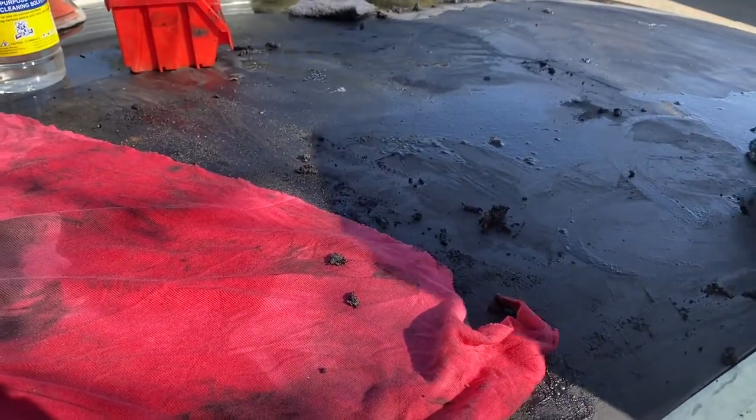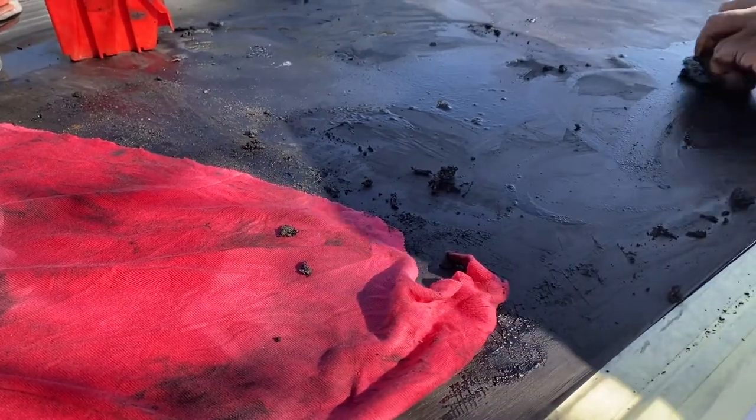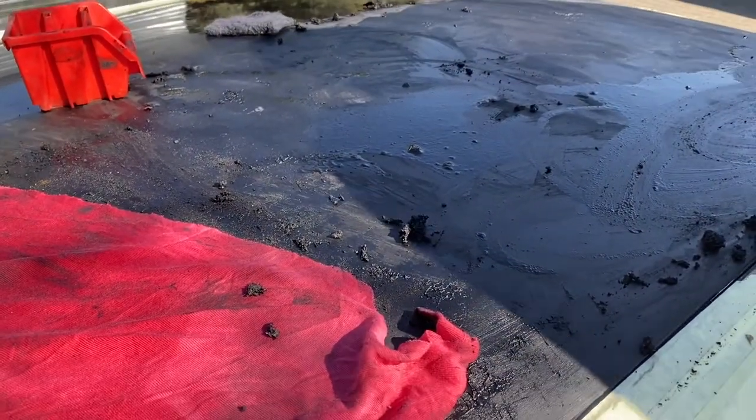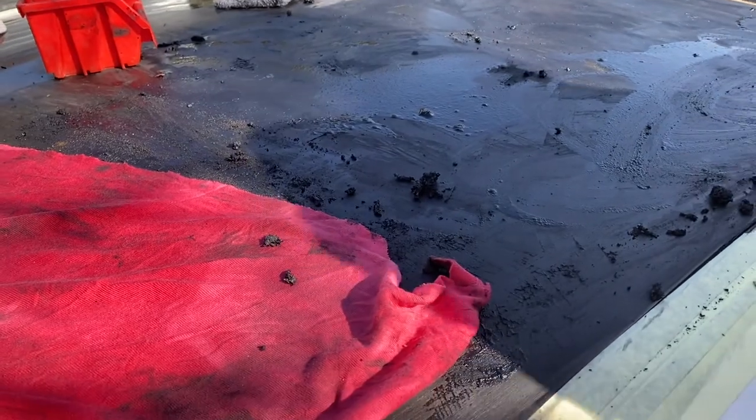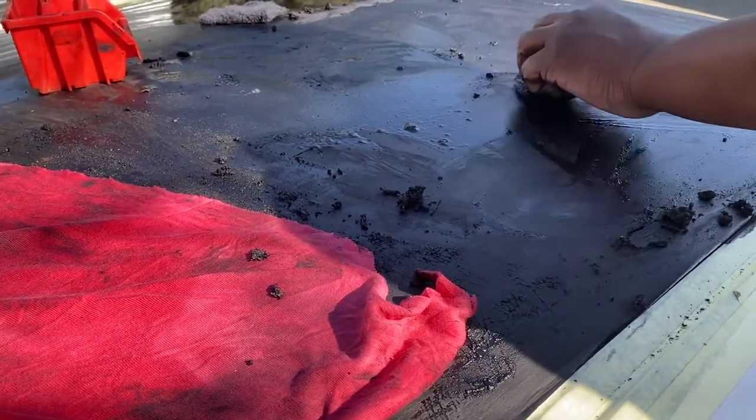So Collen resorted to using thinners to take it off because the wet paint is actually clogging up the pad while he's trying to flat it and sand it. So we're just trying to eliminate it and take it totally off, because he says that it's bad all the way down to the bottom.